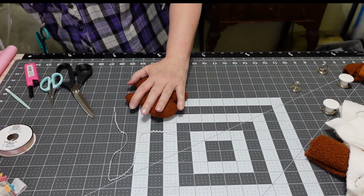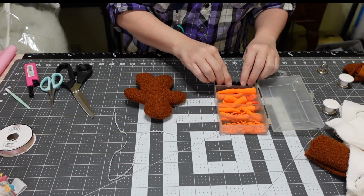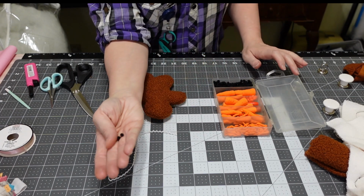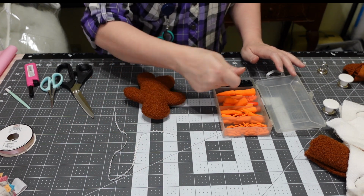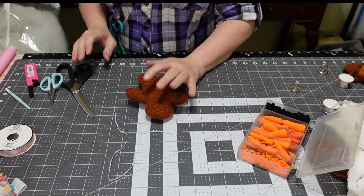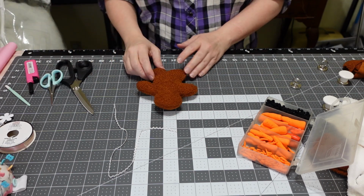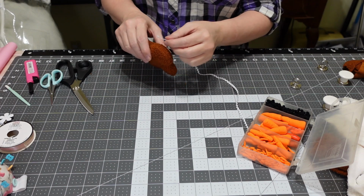And then I have googly eyes here, okay? They're not googly eyes, they're felt balls. I get these at Hobby Lobby. They're just little felt balls, and you grab them at Hobby Lobby. Let me see if I have buttons. I had flat buttons, which made it look kind of scary, so we're not using flat buttons.